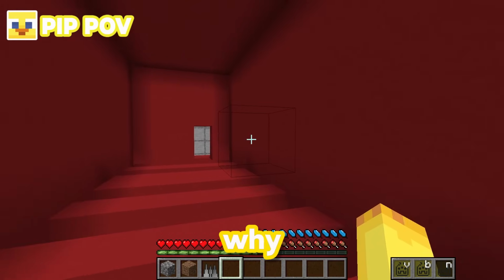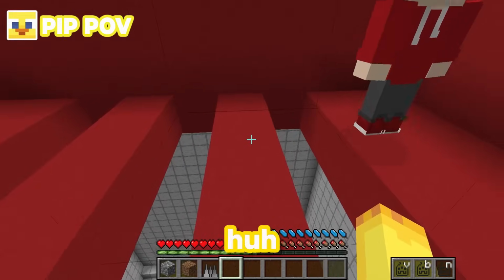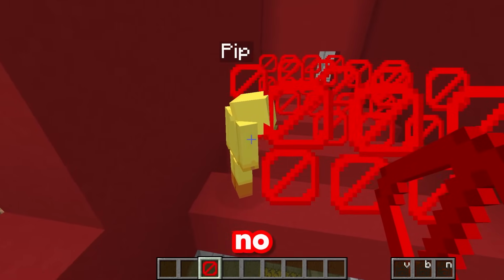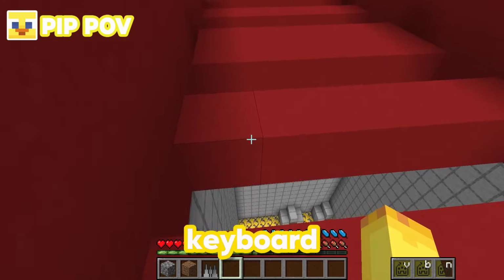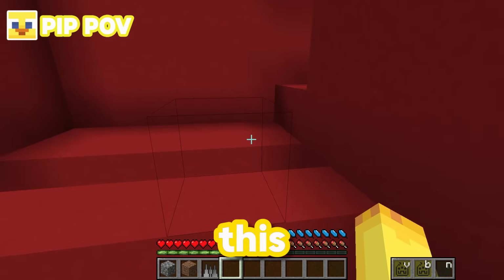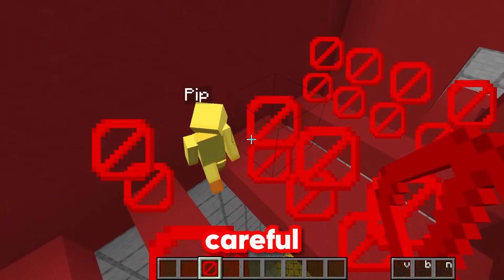Louie, why are there a bunch of ghost blocks? There's no ghost blocks there. What are you talking about? Then why can't I go forwards right now? No reason. That's just because the keys on your keyboard broke. My keys on my keyboard broke, Louie. There's literally no way to get past it. Yes, there is. You just have to be careful.